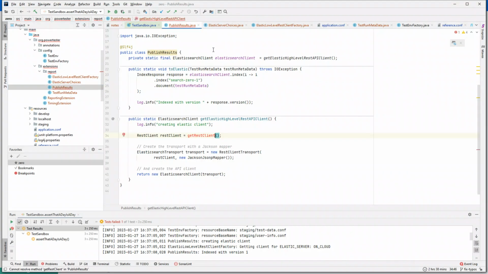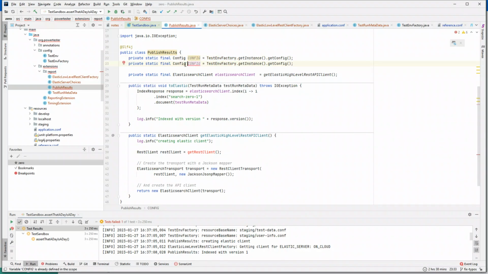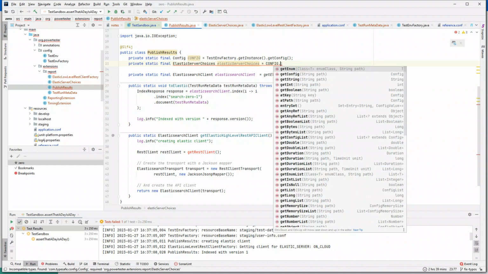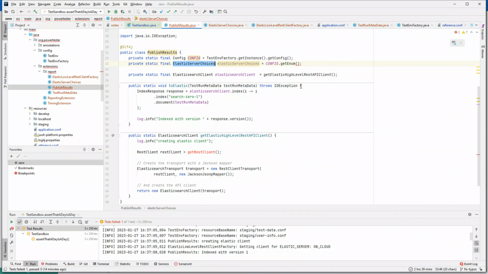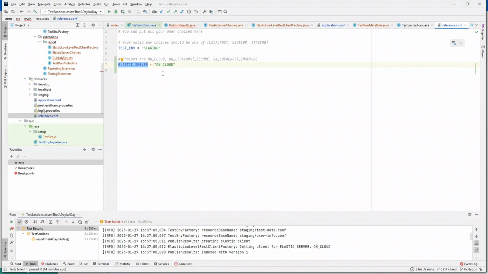So let's get the enum value, Control D, and what I want is elastic server choices, config.getEnum, and I want the value of enum dot class, and the value of the field, the choice which I want to provide, is elastic server, right?